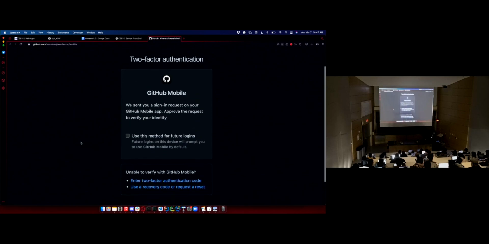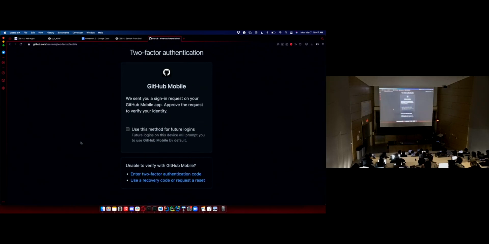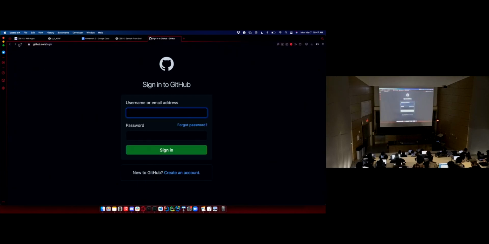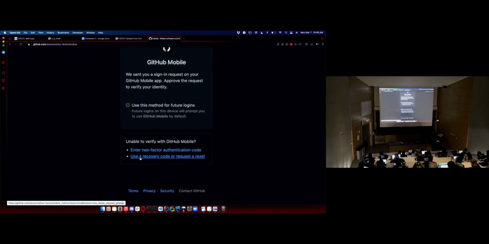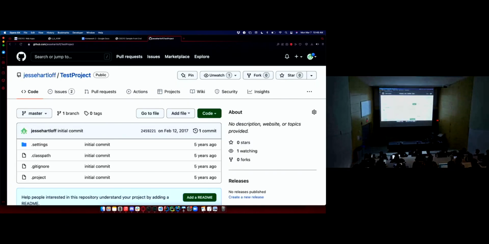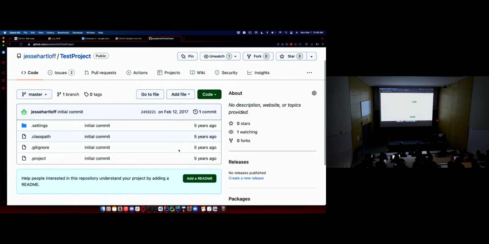We sent you a sign-in request on your GitHub mobile app. I didn't get any notification. I can't get in. Oh, yeah, I want my authentication code. I know how to do it this way. And now I'm not in dark mode.